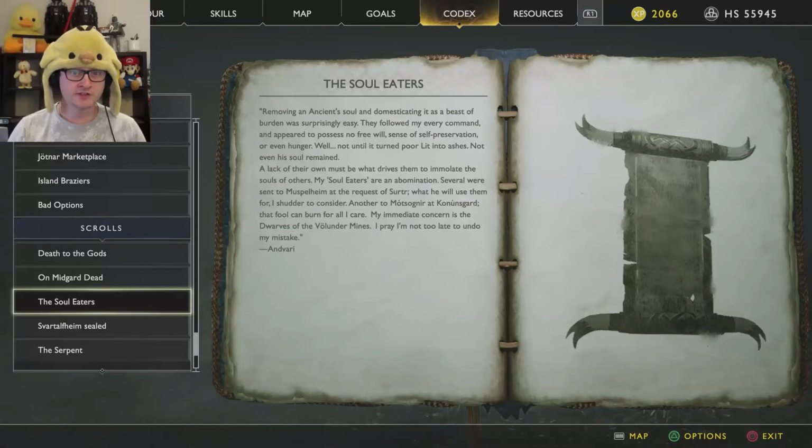My soul eaters are an abomination. Several were sent to Muspelheim at the request of Sutrer. What he will use them for, I shudder to consider. Another to Motsungir at Konusgard, that fool can burn for all I care. My immediate concern is for the dwarves of the Vulndir mines. I pray I'm not too late to undo my mistake.